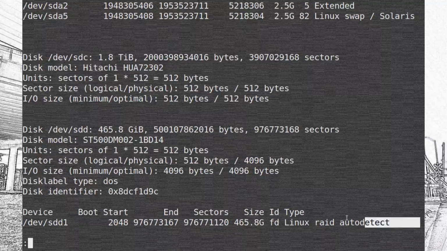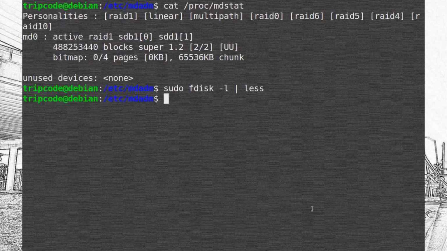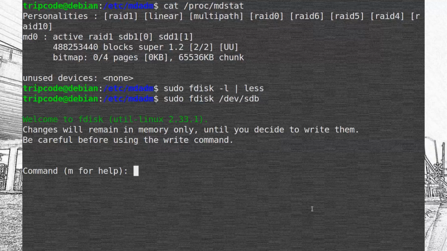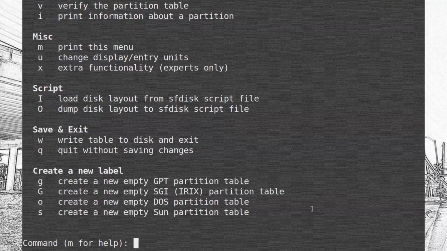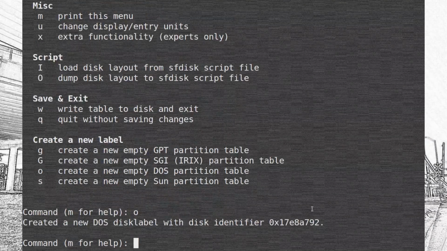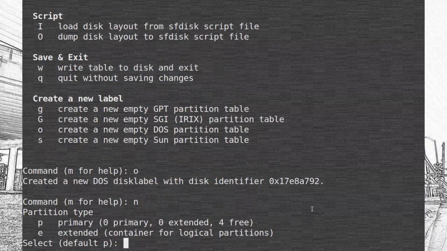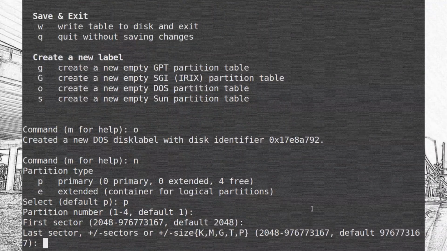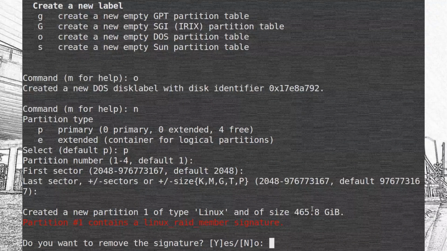So let's actually go into formatting a drive. If you want to format something with fdisk, it's actually pretty easy. You don't type in format, you type in sudo fdisk and then the name of the drive. We're just going to go with SDB. If you press M, you'll get help. But in this case, you probably just want to create an empty DOS partition, and you press N to create a new partition. You want it to be a primary partition, and I'll just press defaults for these. Since it's only going to have one partition, I can just go with the defaults. I'm going to select no to this, but you'd probably want to select yes.